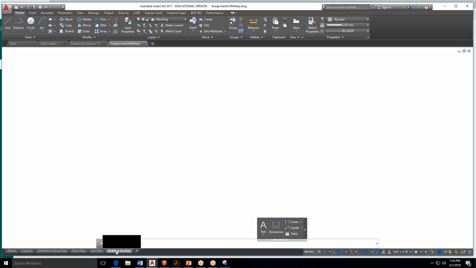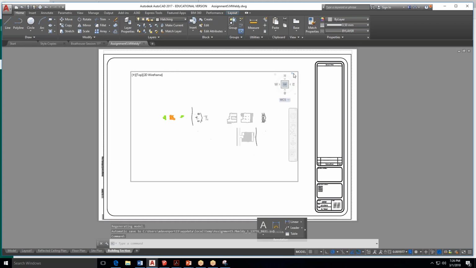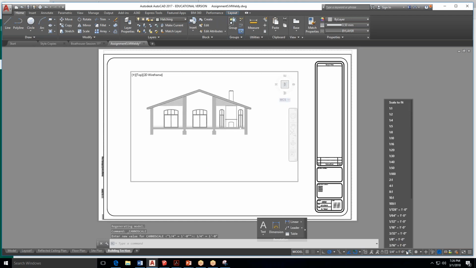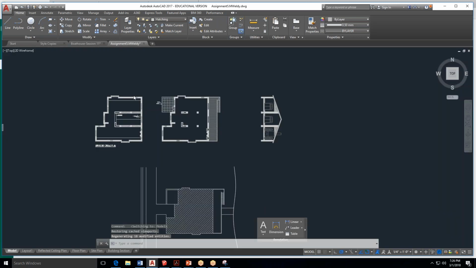using your northeast, southwest in your building section within your model space, in your paper space. So this guy right here, all I did was rotate him like this. Then I zoomed in as close as I could, and then I changed it to a quarter, made sure he was more centered, double clicked out, and now everything's okay. And that's the best way to do it.